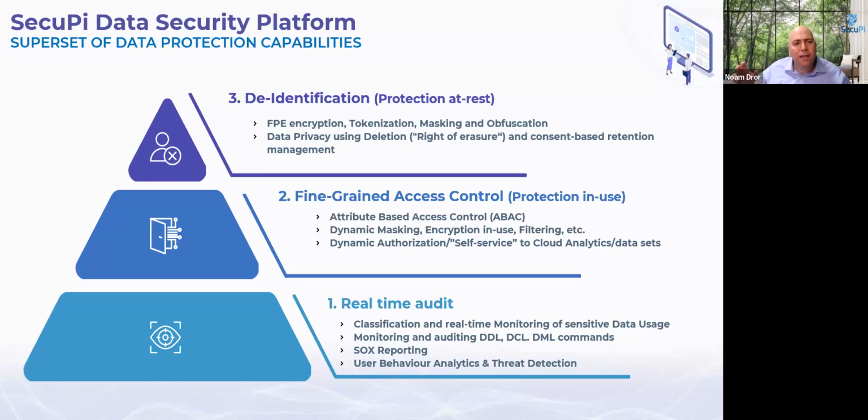And last but not least, we'll be able to de-identify the data. So that means we can mask data, we can generalize data, but it also means that we can do what is called format preserving encryption, which means I'm taking, let's say, an email address and making it look like an email address, but it's an encrypted email address. So you'll see something that looks like an email. If you're authorized, I'm able to revert it back to the original value. So that's really nice because now you can join tables based on the same value. It's not the real value, it's an encrypted value, but you can join the tables.